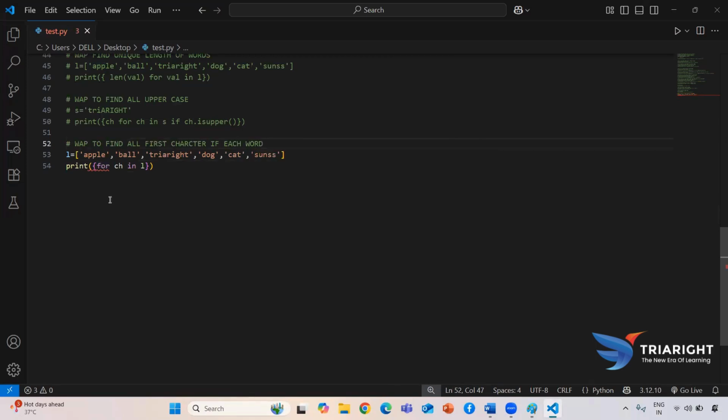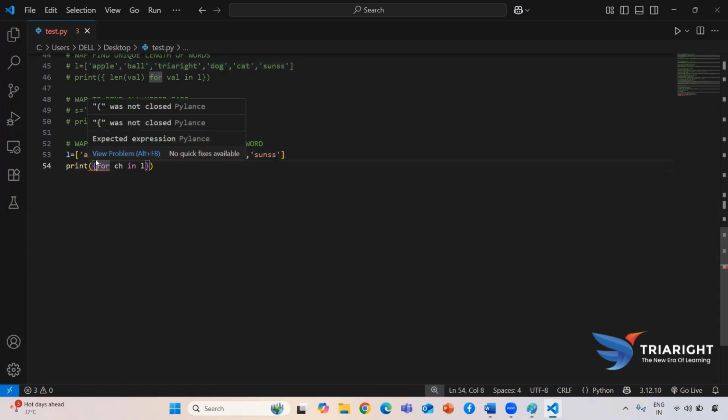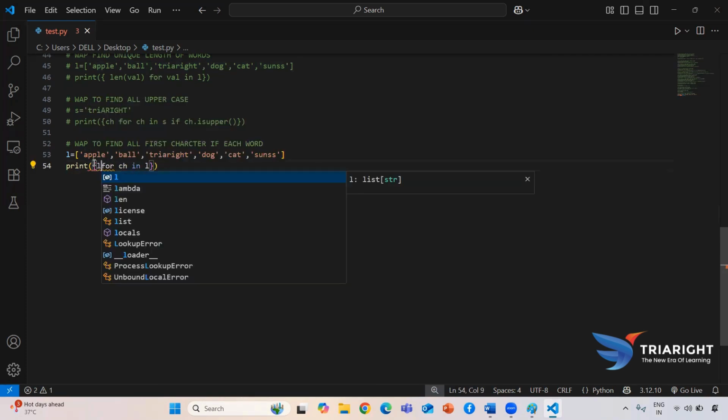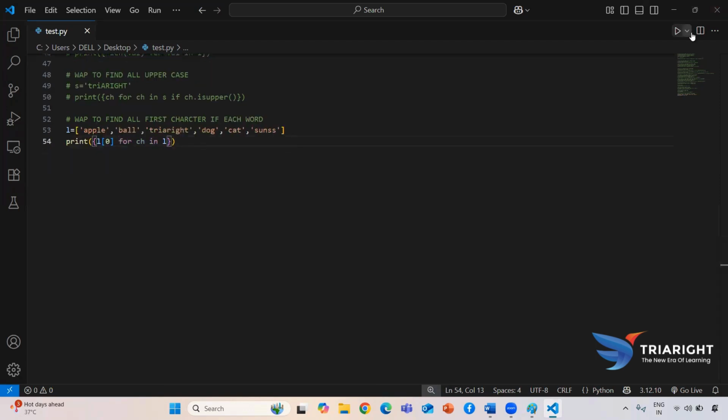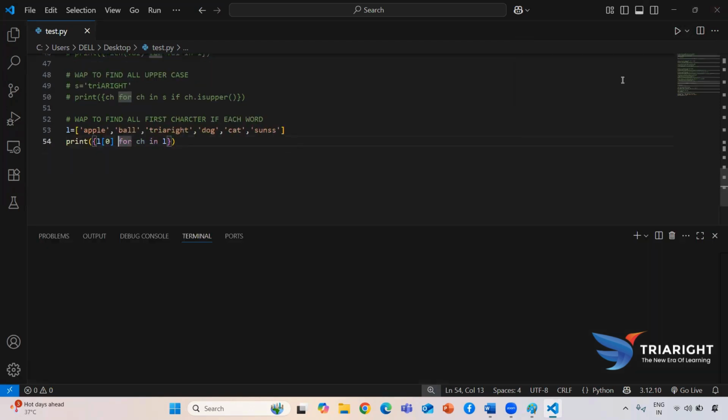Now guys, first if I try to run this one, it will generate each and everything, but I don't want that. I want only the first character. So here we are using indexing. First I need to provide the variable name, then every time I want the zeroth index value. This is the way to find it. If I run this one as is, it will still give me an error. First I need to show that error, then only you can get that.